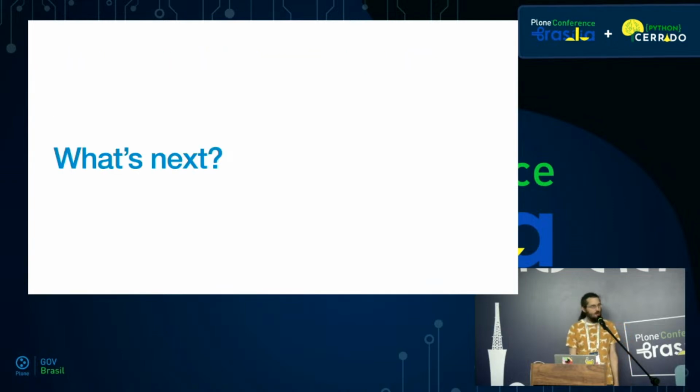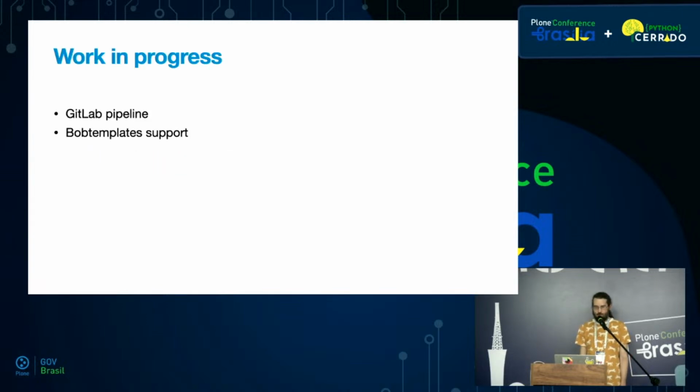And then at the end here, I have a few slides about the roadmap. We've got some features that are in progress. The support for Bob templates actually just got merged within the past couple of days. So now you can generate a project with cookieplone and you can still go in and run a make command that wraps Plone CLI. So if you run make add content type or one of the other things that you can add with Bob templates, it supports that. And then there's a PR in progress from Mikkel for improving the support for GitLab.